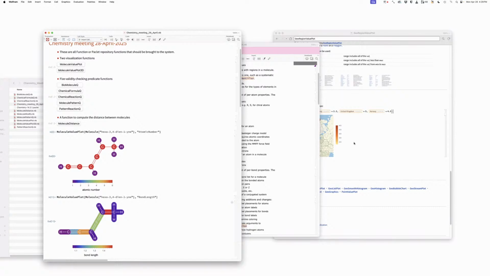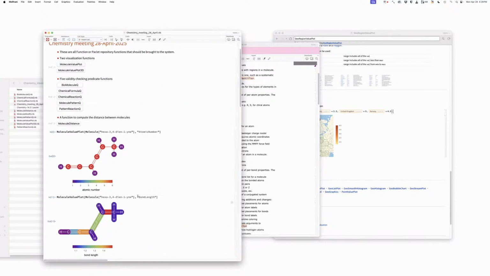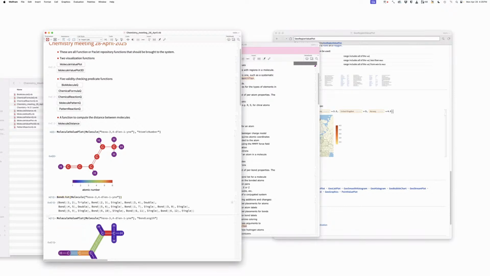Okay. So now the question is, in the case of bonds, how am I specifying this? With atoms, I'm just specifying a list of values for each of the successive atoms in the atom list. But so this presumably has a, if I say bond list, that's got a bunch of bonds.